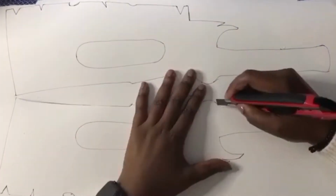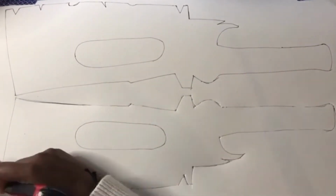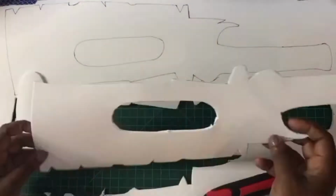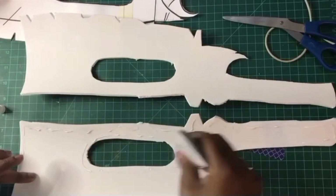My EVA foam wasn't very thick, so I traced it, flipped it, traced it again, and then cut it out with a box cutter. After that, I glued both pieces together with E6000.